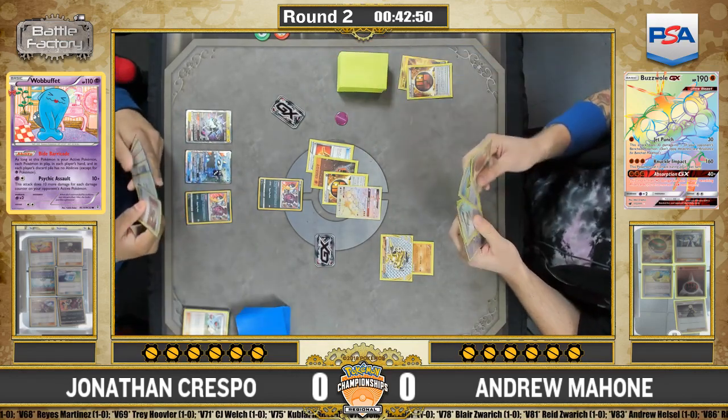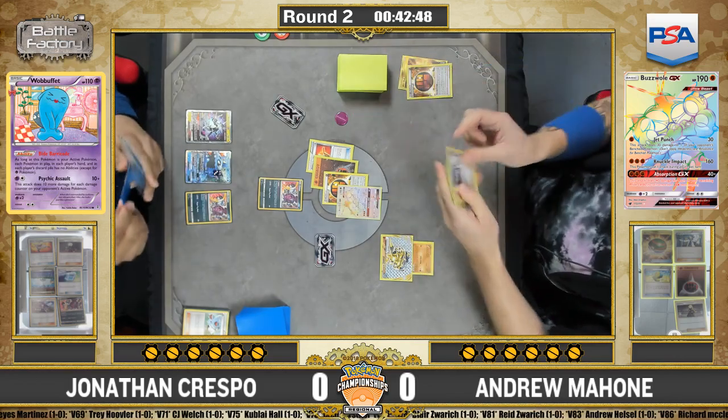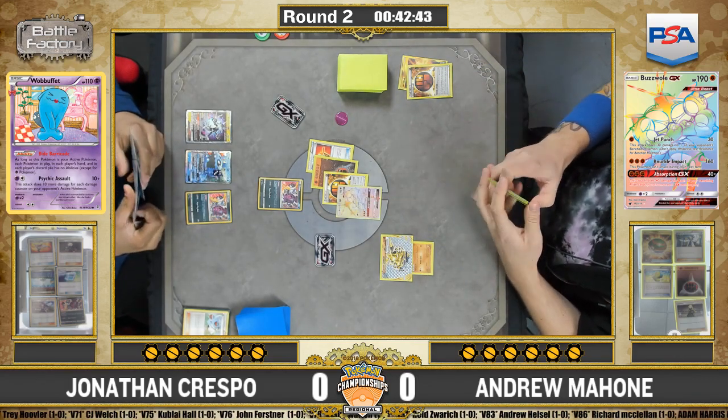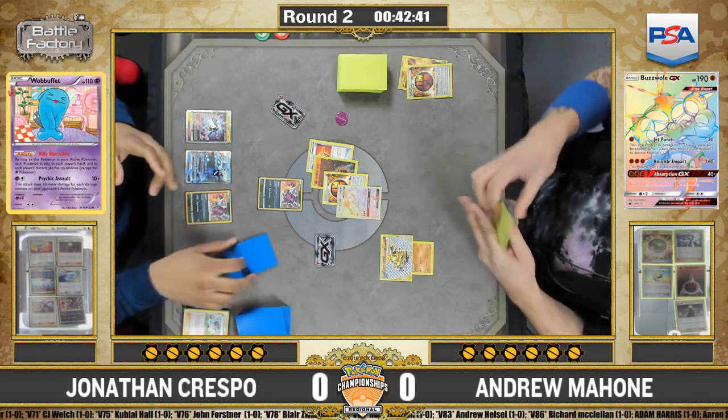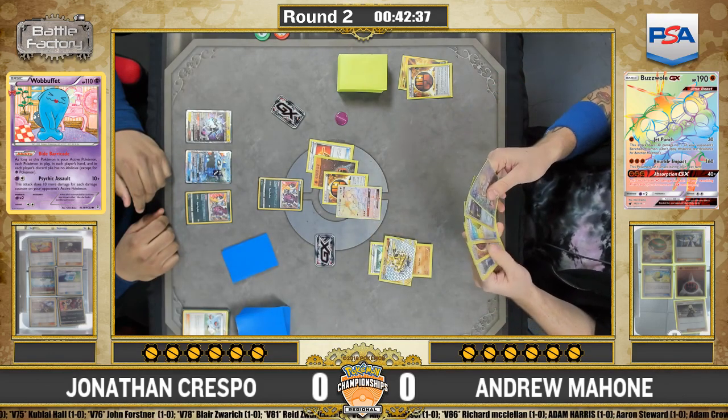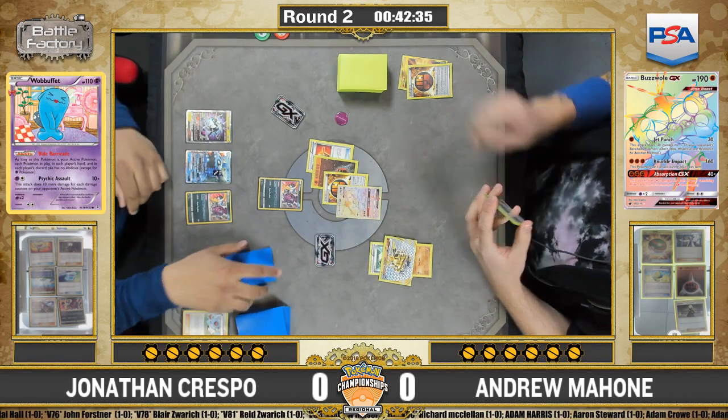We do see him get the Enhanced Hammer there. He opts not to play it, though. He says, I don't really care about that strong energy. I don't really want to give you the double energy in the discard pile just yet anyways. So, just kind of waiting up. He knows that this Carbink Break is here, and he knows what the Carbink Break is going to do to his deck. We do see a float stone on the Carbink.